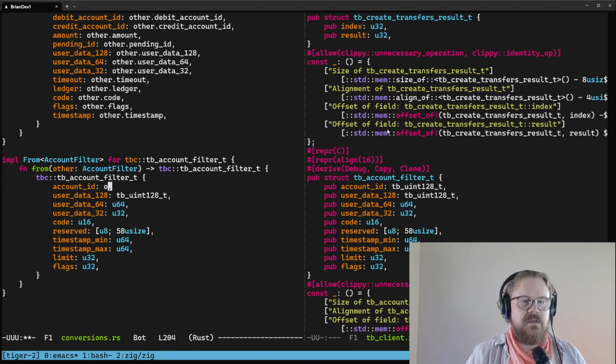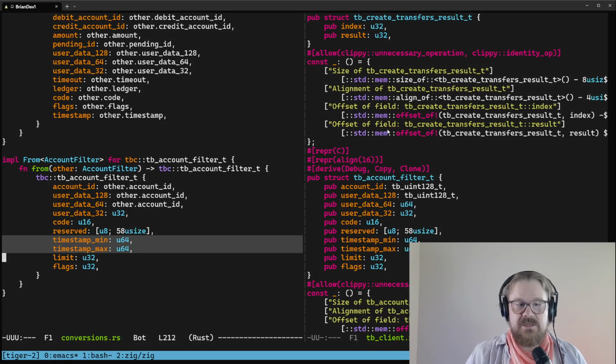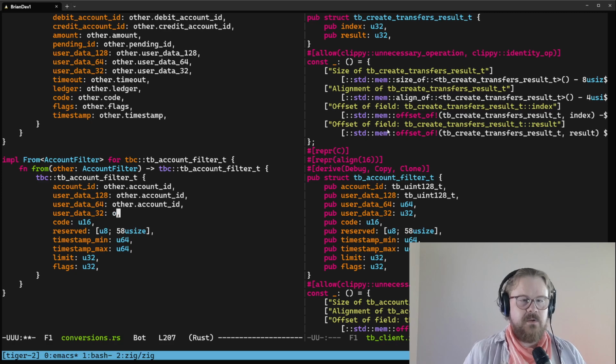So we're going to say other.account_id. And this is straightforward. But like I mentioned, right now the representation of all the fields is exactly the same between Rust and C, but eventually we might remove that. We might change the time representation. So this might not always be so trivial.